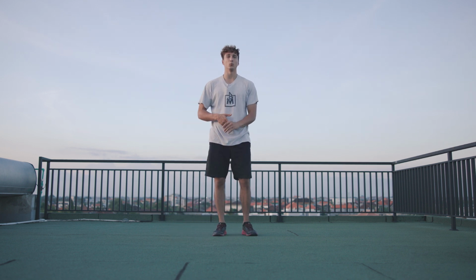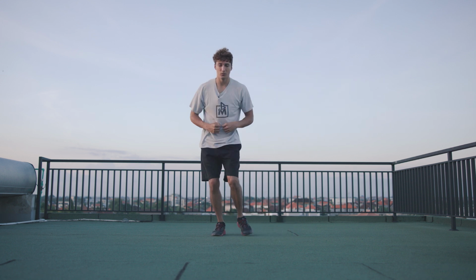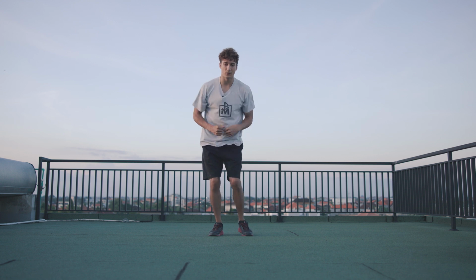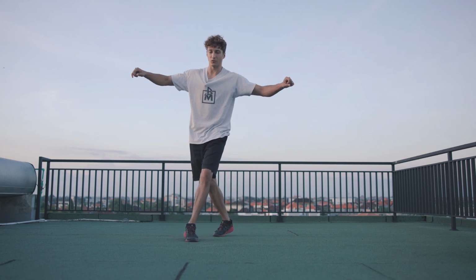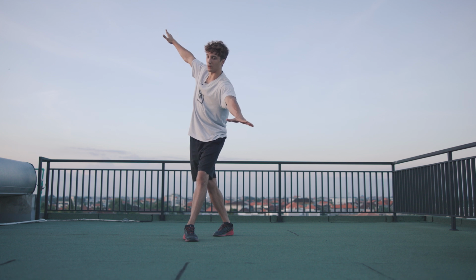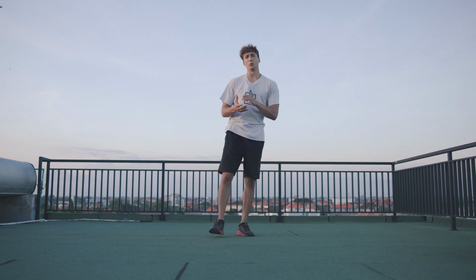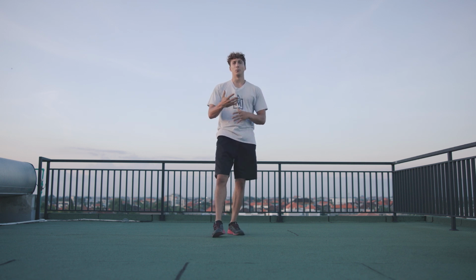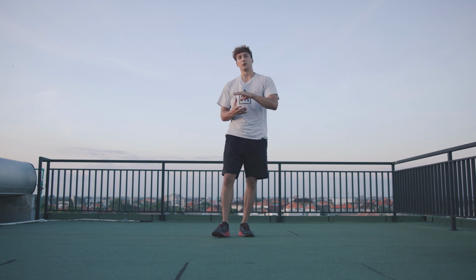So from scratch, we are gonna do 1, 8, 1, 2, 3, 4, 5, 6, 7, 8. With your arms, you can have different shapes. So right now I'm just opening in this way, but you can be a little bit more like this, or you can stay with your arms a little bit more bent. You can try to look at yourself in the mirror and try to use different shapes with your arms and try to play with these steps, because it's all about creativity, it's all about finding your style.